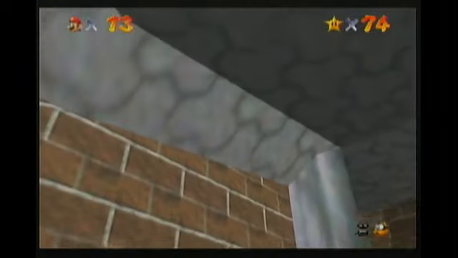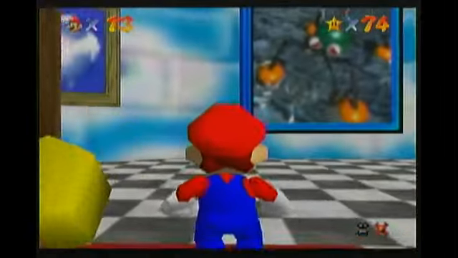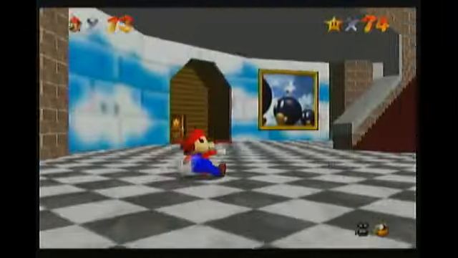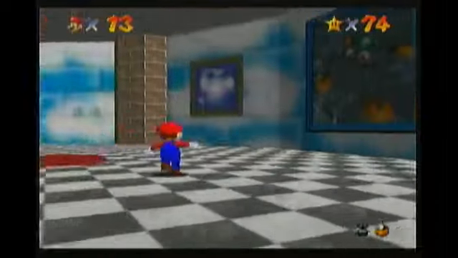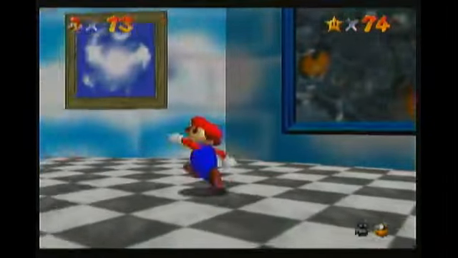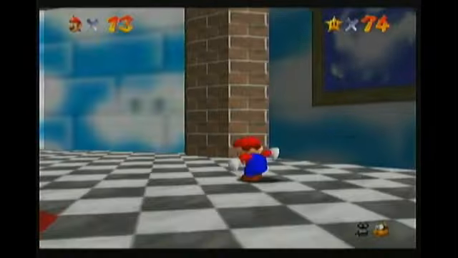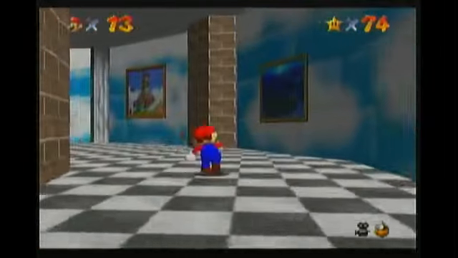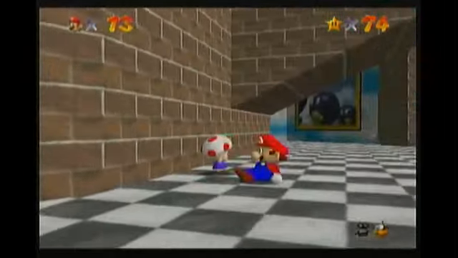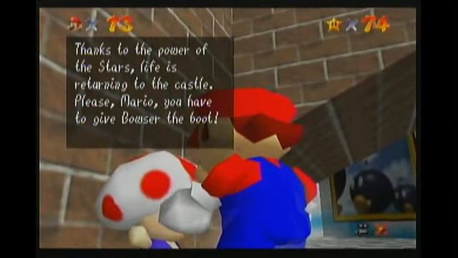Seriously, there's a really easy clip. Oh, there it is. Oh, that's a good level too. Wet Dry World. How many courses do I even have left? Let's see. I think I have like 6 courses left, plus some secret stars. I think there's a secret star here.